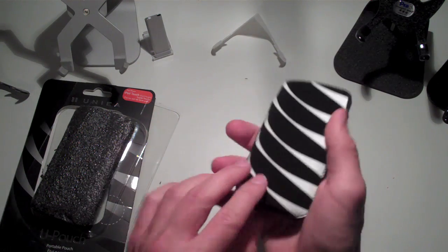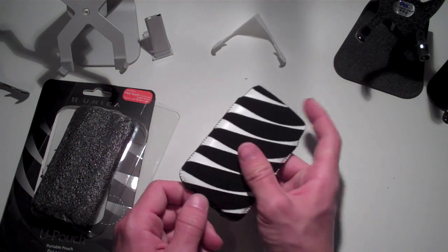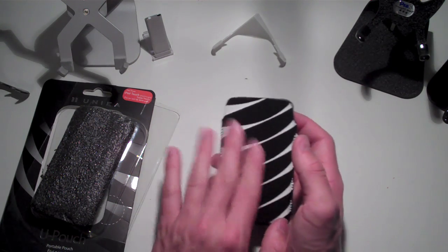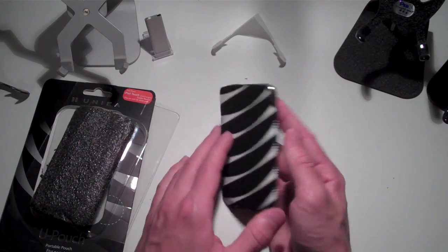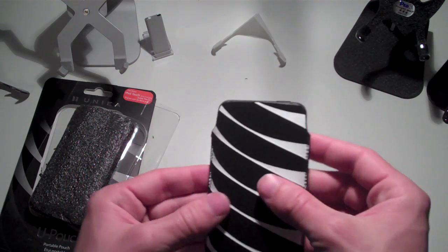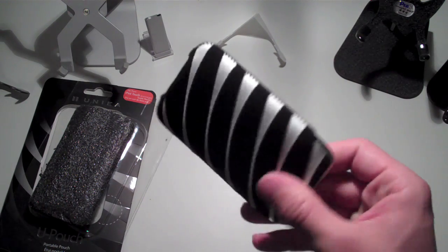All around, I think this is a great pouch. It is available on Yunea's website for $19.95. If you're not interested in the white and black, you can check out the other colors — blue, red, yellow, and black on black. High quality for around $20. If I were to buy a pouch, this would be the one. Great job, Yunea — you guys knew what you were doing when you made this, and I really love the feel of the suede and the other materials this case is put together with.